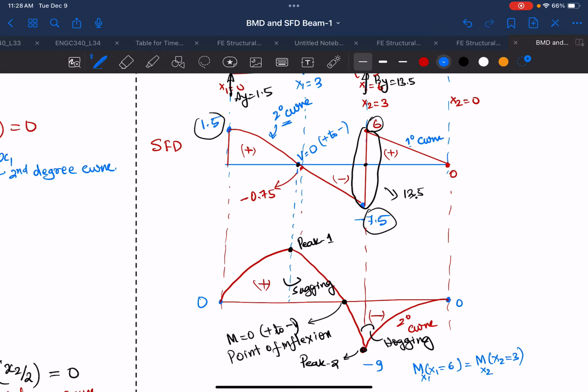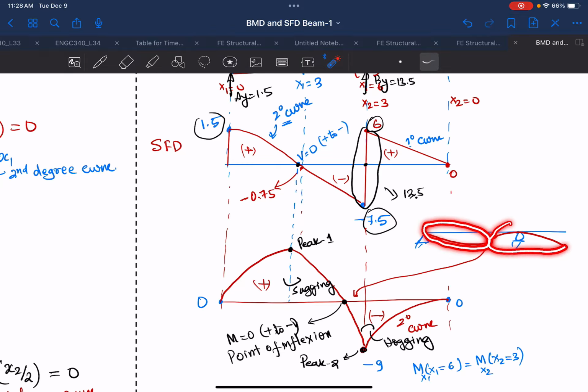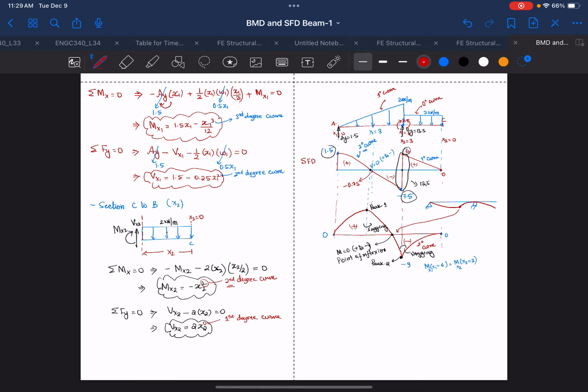So which means that if I draw the same beam, how will my deflection look? It will look like this till here, and this is the point of your inflection. Okay, so you have a happy face over here, and then you have a frown face over here. So that will be your deflection, and the point where it changes from sagging to hogging is your point of inflection.